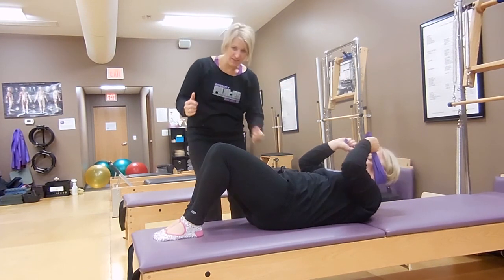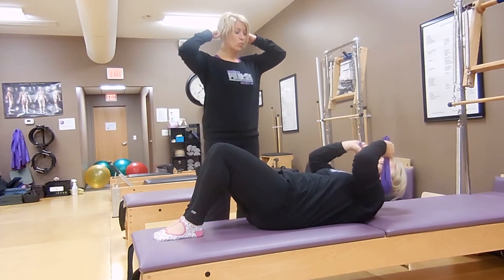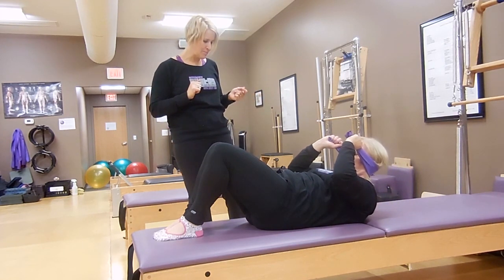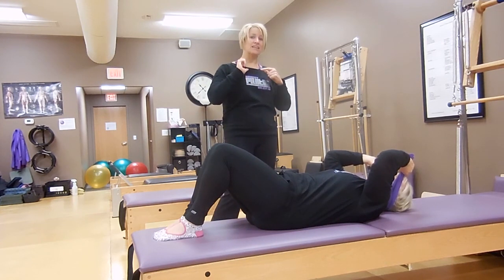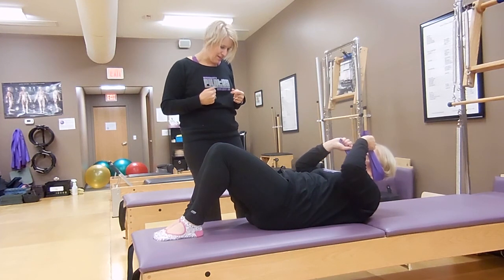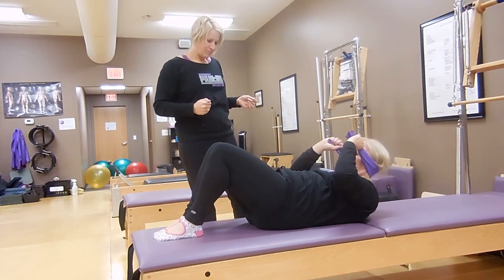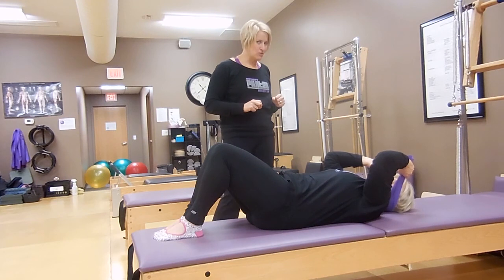Inhale, our hips and our legs are holding still and we curl. Exhale, that feeling of kind of pressing the back of your skull into the band to lengthen the neck. Let's take 3 more. That curling up and then rolling back down. We want that articulation through our neck and upper back. And then that roll to come back. Let's take 1 more just like that.